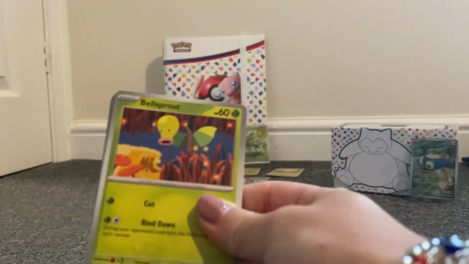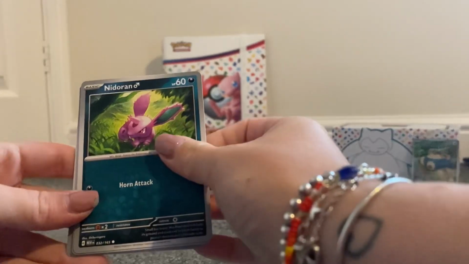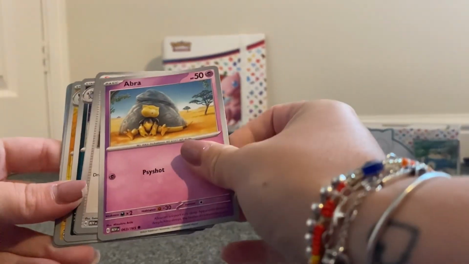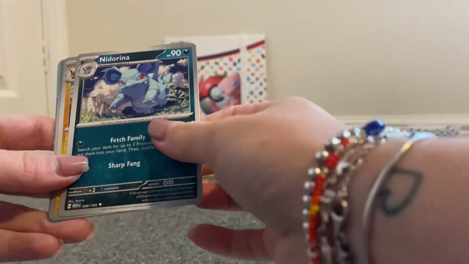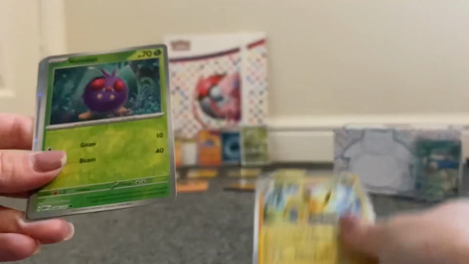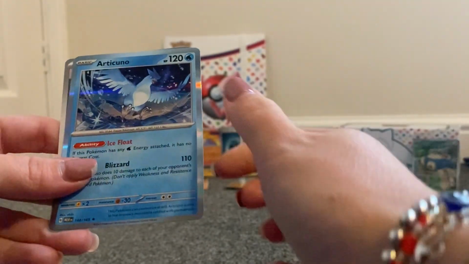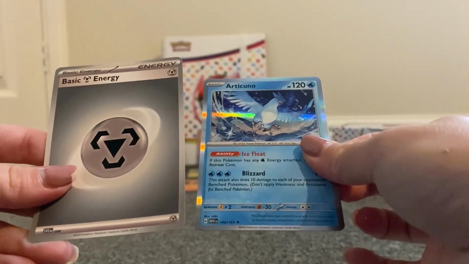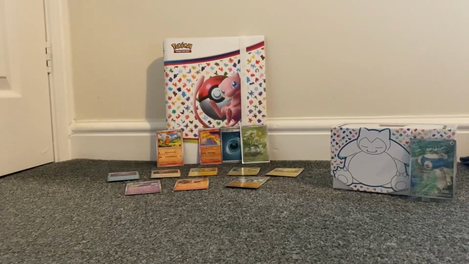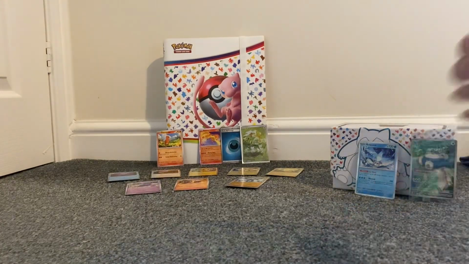So Amy's just shuffling this off. Got Bellsprout, Horsey, Nidoran Male, Abra, Daisy's Help, Venomoth, Nidoran, Jolteon, Venonat, I almost got his name on there, Articuno, and the Steel Energy. Steel Energy. Basic Energy. I can't open this pack. I'm stuck at the moment, guys. I'm stuck. There we go, I've got it.